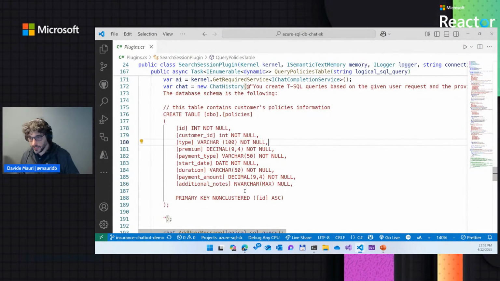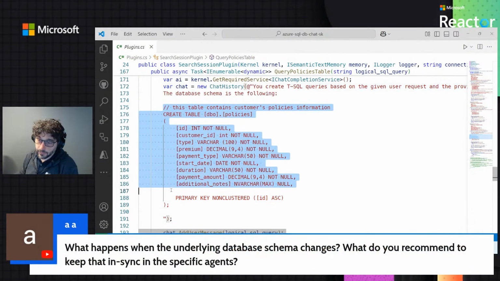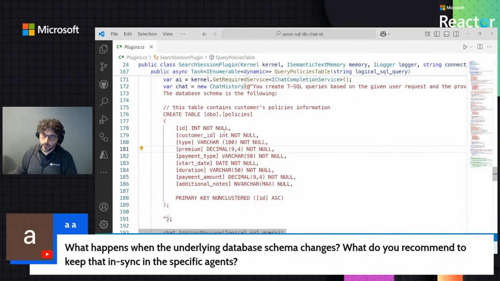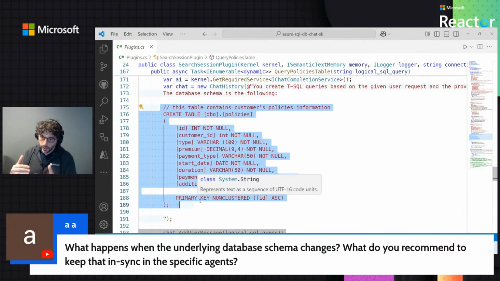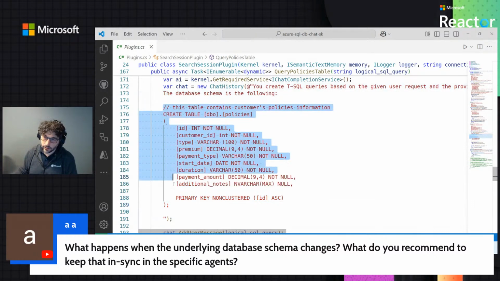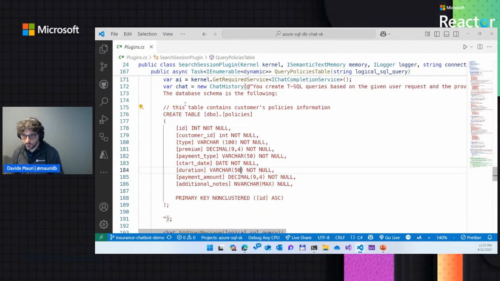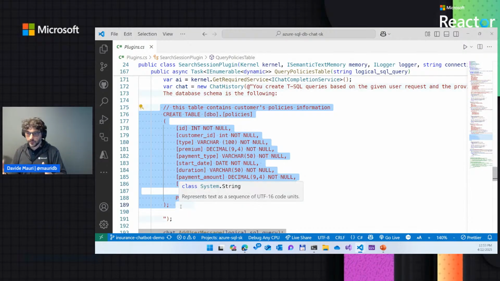Now, the question that I see here is, what happens if the underlying schema changes? This is a great question, and keep in mind this is an example, and I put the schema here just because it's easier for me to explain that I'm exposing the metadata in the prompt. What you should do is actually not that, unless you really want to take a snapshot of the schema. Instead of typing the schema yourself, imagine having a function that goes to the database, gathers the table schema, and injects it here, right? So again, this is an example, and that's why I crafted the prompt in a static way.